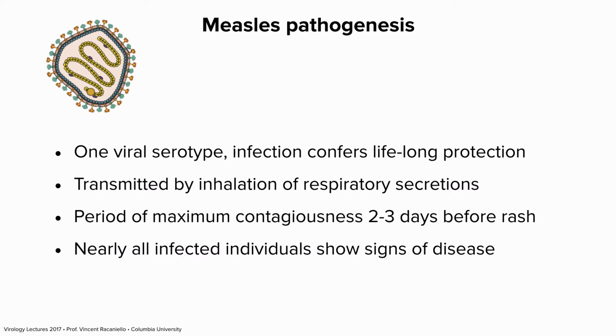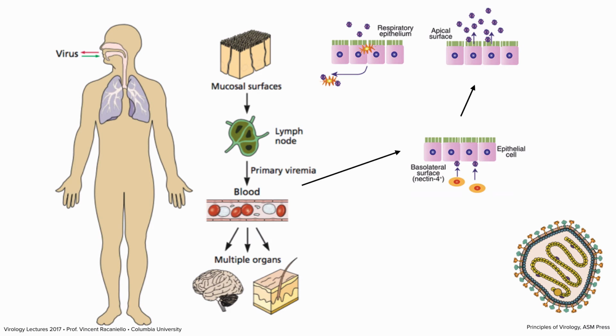And then, of course, they would get the rash and go home, but by then they've already infected others. And here we have an interesting situation where almost every infected individual has some sign of disease, some symptom of disease, like a flu-like illness and so forth. Not like polio, where the paralysis is only in 1% of the individuals. Now, this virus enters the upper respiratory tract by aerosols or contact. Where it replicates initially is very interesting. It doesn't replicate in the mucosal epithelial cells, but rather in immune cells that are patrolling the epithelium.